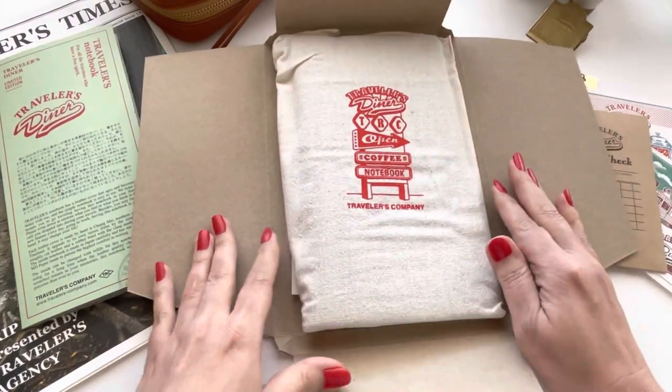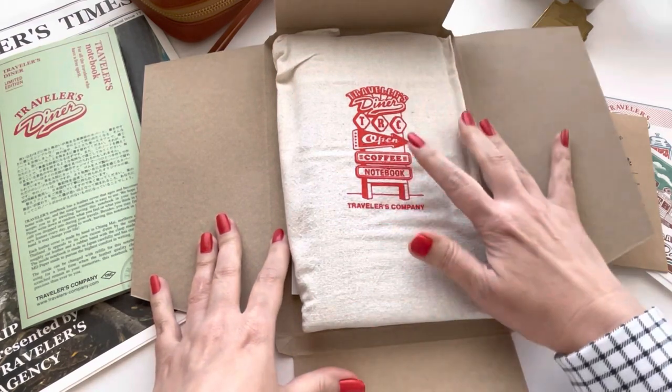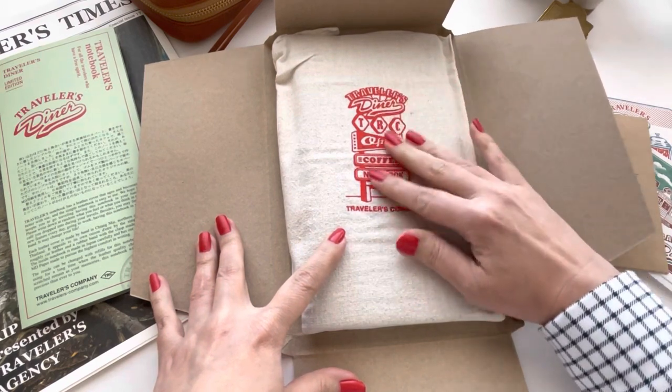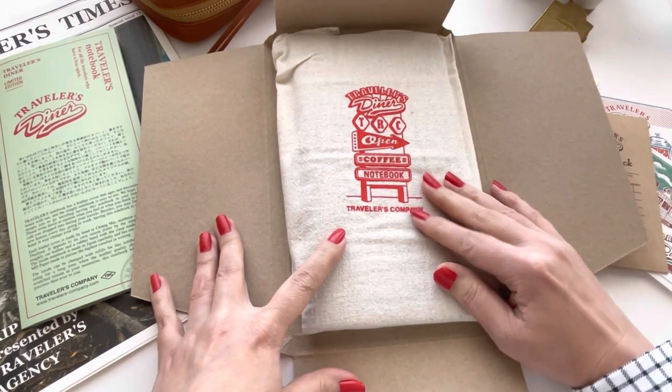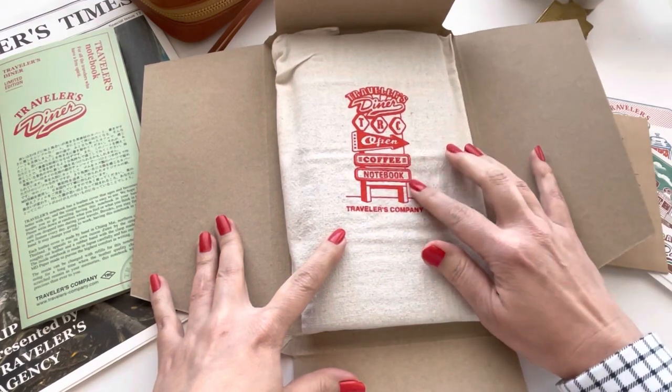So usually when you get a traveler's notebook, the cotton bag that comes with it is just plain. But since this one is a special edition, it has this kind of stamped image on here: Traveler's Diner, open coffee notebook.